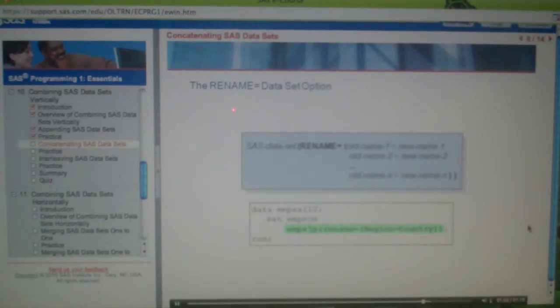The Rename Equals option does not rename variables in the input datasets. Instead, the Rename Equals option tells SAS which slot in the PDV to use when SAS is building observations in the PDV.